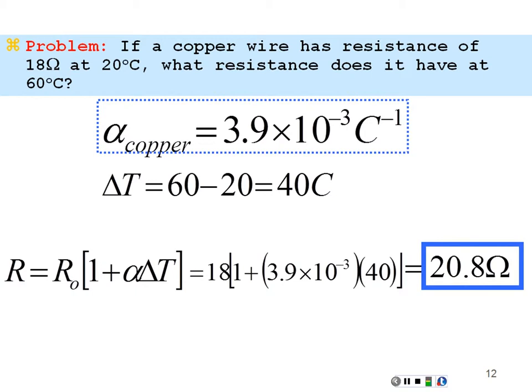This could be a problem if you had circuits with design elements and resistances designed to be fine-tuned to do something, like in a computer, and if the temperature were to go up dramatically, then all your components are going to start changing the way they work, and it could affect the performance of your device. So a lot of times, if you had computers and you needed them to do accurate measurements over a long time, you would keep them in a climate-controlled room, maybe keep the temperature constant so that everything they did would be consistent and you wouldn't have to worry about temperature fluctuations changing your output.